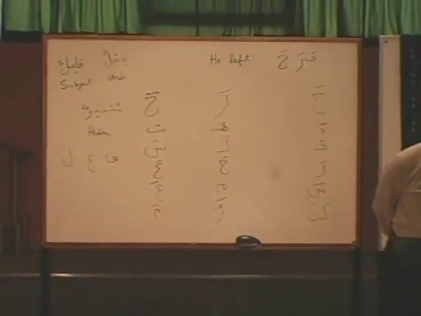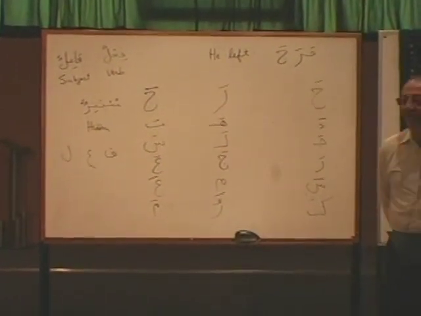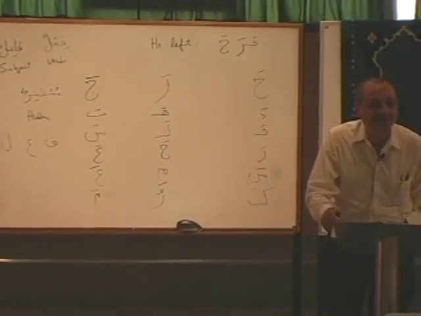Second radical. In other words, brother, from this example, I can tell you that the three-letter root verb, Brother Hassan, will always have fa kalima fata. Always, don't you see? No change. And lam kalima will have fata. But the ayn kalima can have fata, can have kasra, can have dhamma. In other words, the action is taking place on the ayn kalima. Otherwise, fa kalima and lam kalima will always stay fata.